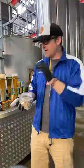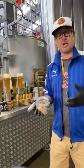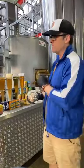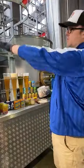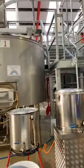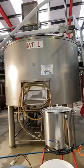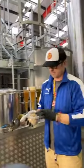So the reason why that water temperature is so important is because we have to change those starches into sugars. And that's exactly what's happening inside this mash tun now, or these big mash tuns you can see behind you. So it's exactly the same thing, the same science that's happening. To get the sugars out of it and the flavors that we're looking for can take anything up to 30 minutes to 1 hour.